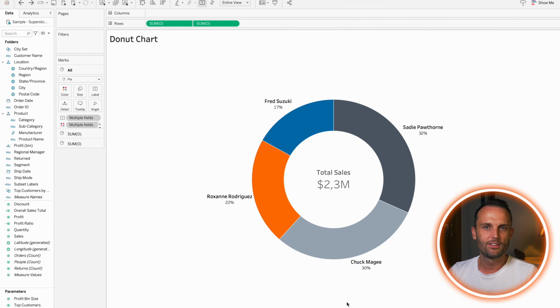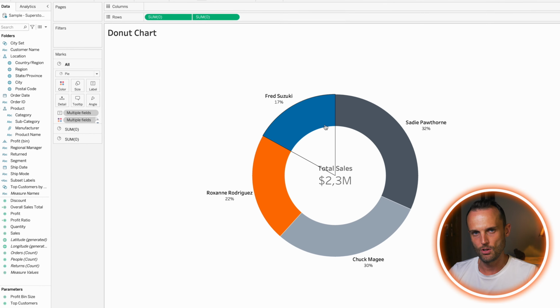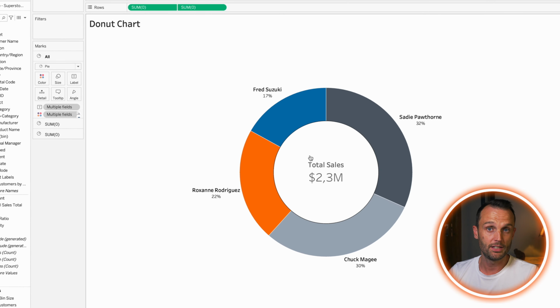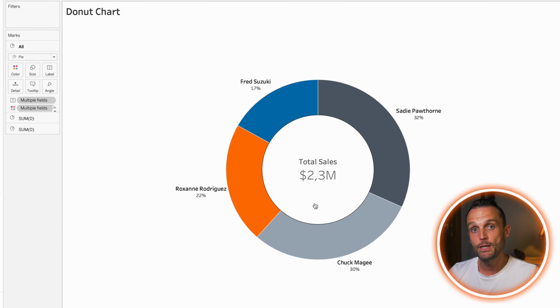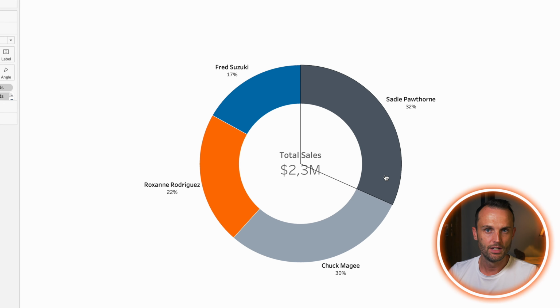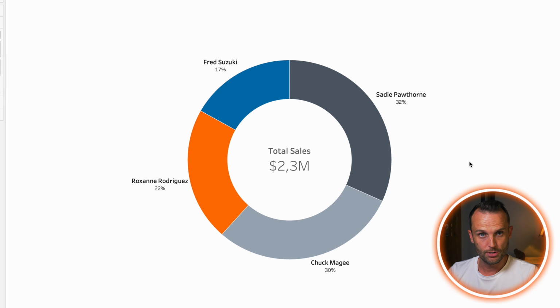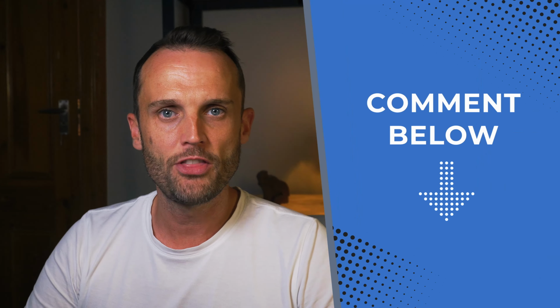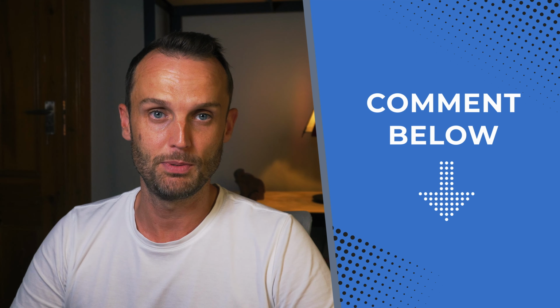You might be thinking, what about a donut chart? Well, just like the real thing, it is simply a pie chart with a hole in the middle. Even though it might look nicer than the boring pie chart, it could be argued that it's more difficult to interpret given that it doesn't have the full slices, which normally helps your brain make the distinction. I have to add though that donut charts are not native to Tableau, but super simple to create if you know how. Let me know in the comments if you'd like to see how I create this specific one.